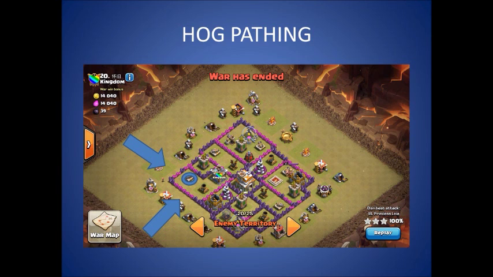So I know when I send them down, they're going to first go for this cannon right here. After that, they're going to split, right? Because you've got that archer tower and that mortar both right there. So they're going to split. And now I've got them going in 2 different directions.